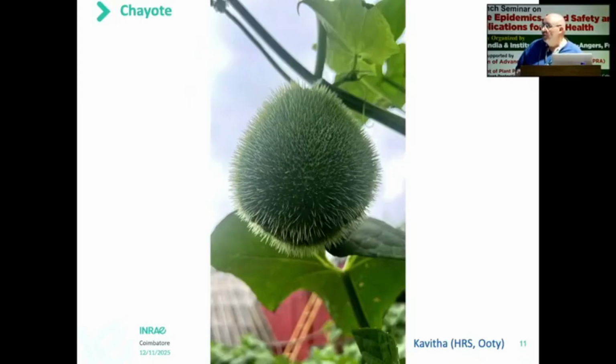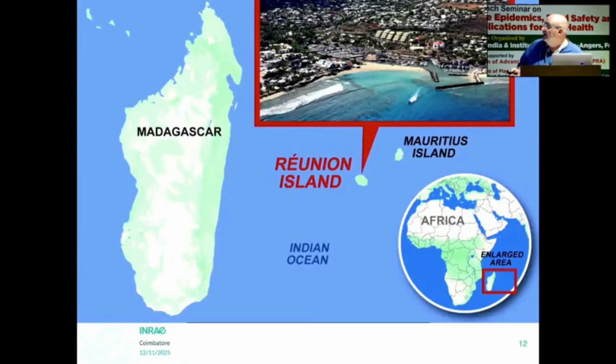So I will just explain one presentation. Yes, please. So this is a chayote, and it's a first collaboration with an Indian colleague. Thank you, Kavita. She took this picture in Ooty yesterday. I thought about this picture because we designed a model on chayote. We designed it in Réunion Island, so it's a little bit closer than mainland France.